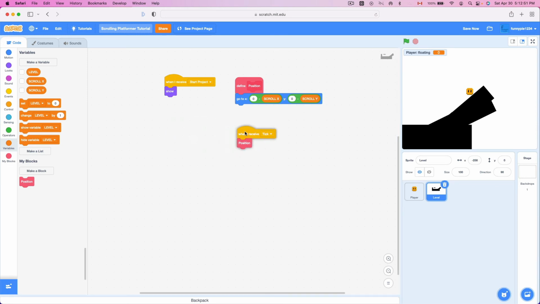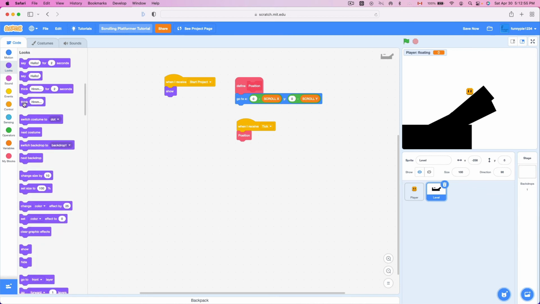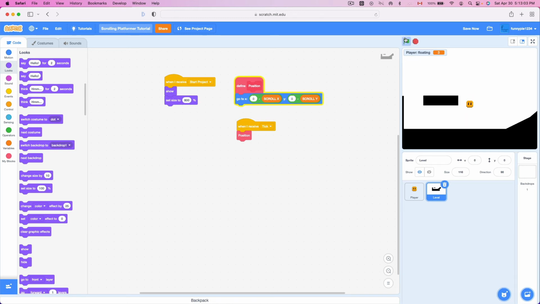Okay, so inside the start project, we're going to go ahead and set size to maybe like 800, so we have much space to work on our projects. Let's see what that looks like. That does not look like 100%. That does not look like 800%. And it's not. You can see in the size, this is only 116%, which is not what we asked for.